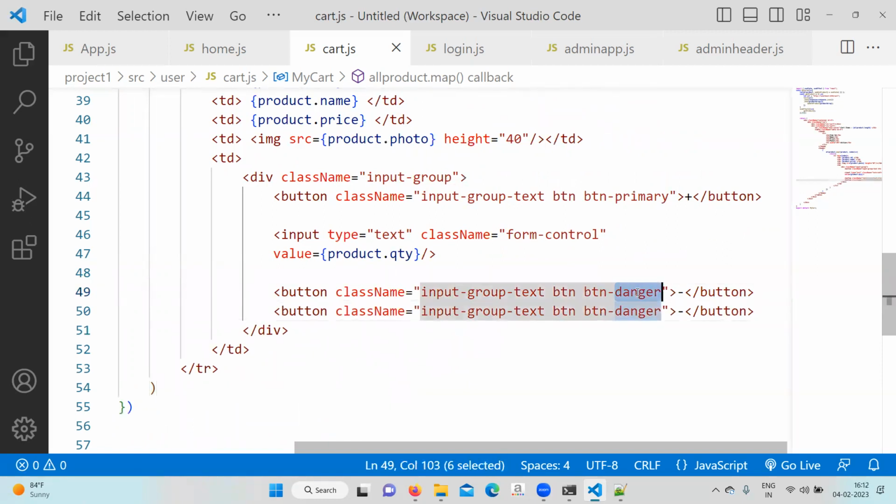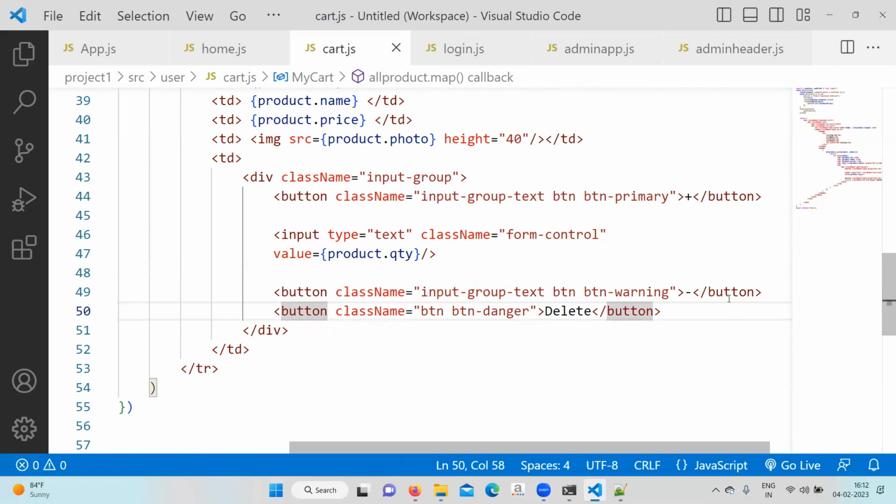Okay, so one danger, convert into warning. Last one you keep as danger and keep the text called delete. This should be the button text. Only button we can write.